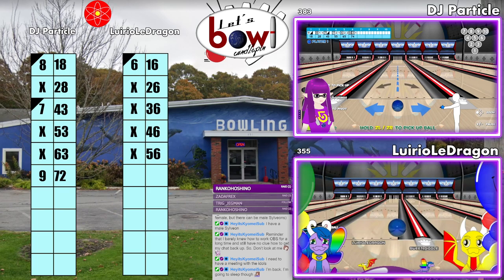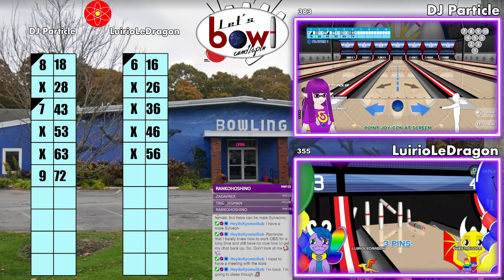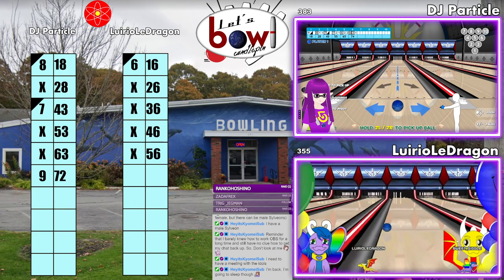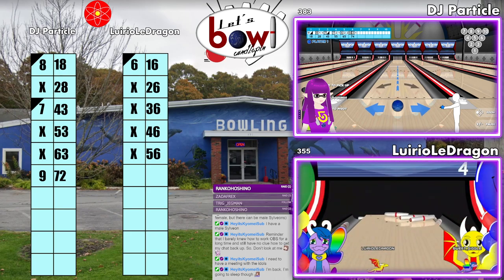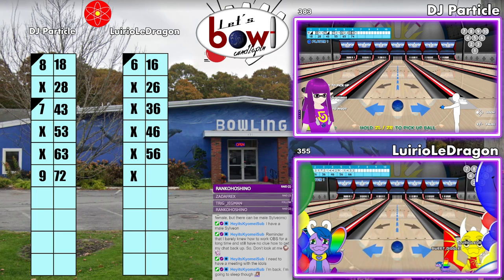Now, at least you're getting a nice string of tens there. Oh, but maybe not this time. Well, we'll see. I got a 10. You got the 10. All right, another 10 for Louis there. All right, my turn.